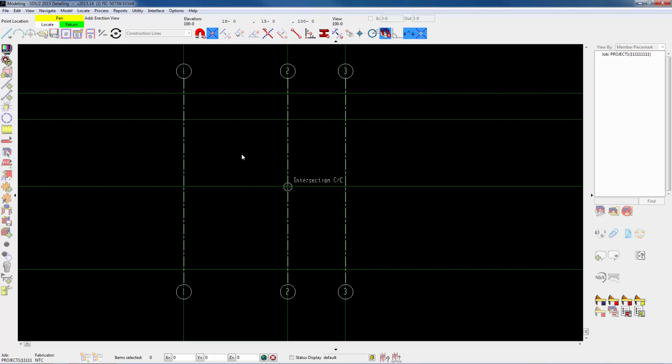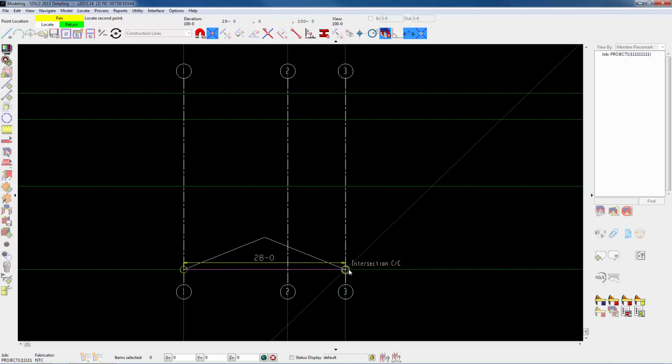So now I have the grid lines in going vertically. Now I need the ones going horizontally. So the first one down here, I'm going to pick from the left side to the right side. Now you can see my triangle is pointing up, so it's saying it's going to cut it looking up on the screen.